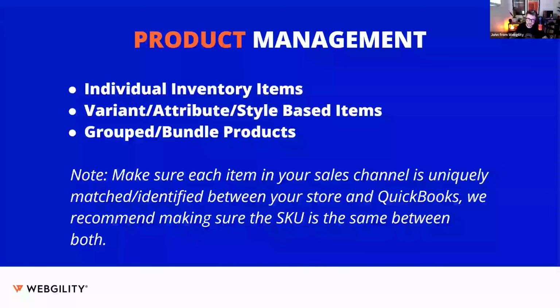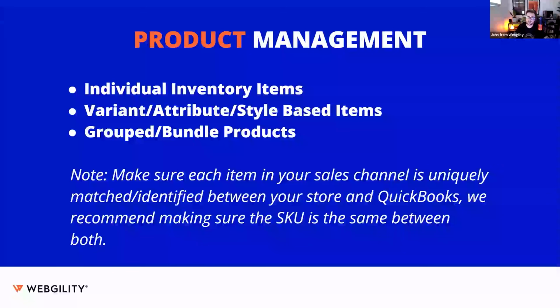So the easiest way to do that, and we call this a unique identifier in the industry, is to use the SKU. The reason we use SKU is because SKU is a pretty universal metric across all stores. It exists inside of Shopify, so it's very easy to make that connection. You can use things like barcodes or custom metrics, but SKU is the most surefire way to make sure that connection is made.